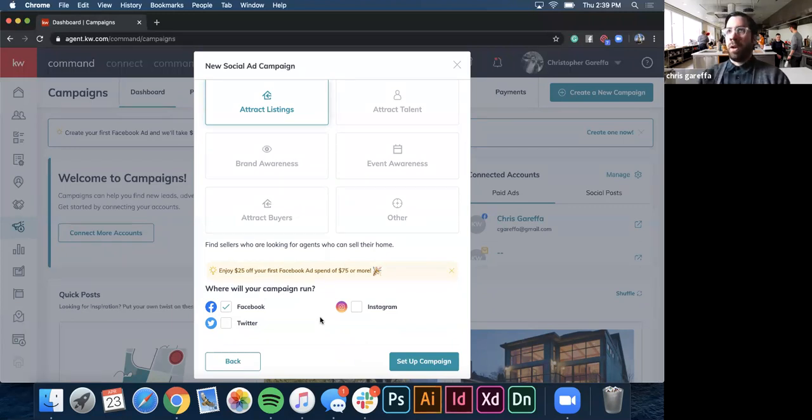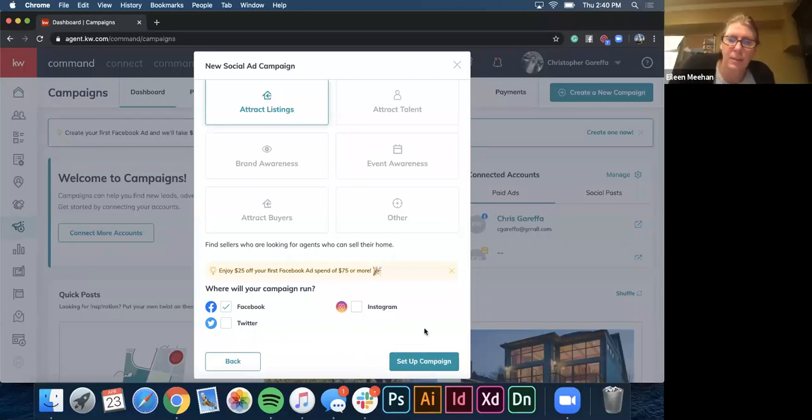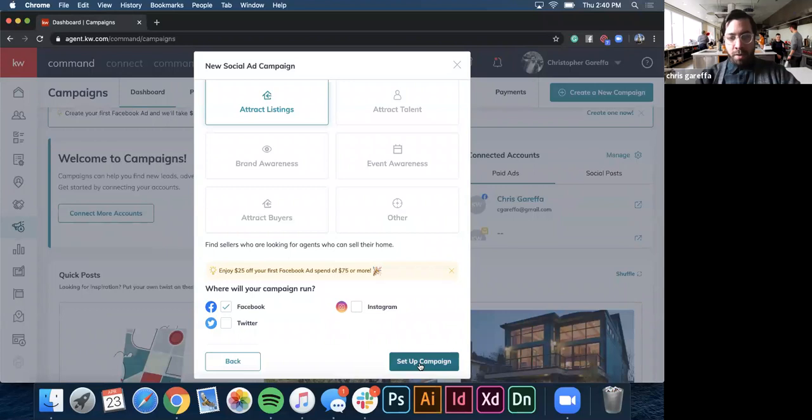I was just jumping on a call earlier today and somebody was mentioning to me that people are doing ads around Zoom webinar links because you can create a lead capture form in Zoom too. I didn't know this. Now that I know about it, I might do a video on that just to show you how you can create a webinar within Zoom. But I think they're doing this around open houses, so they're going to be creating these types of ads that will lead people to Zoom registration links. Could be an idea to work around too. Yes, that sounds fantastic. Let's go ahead and hit setup campaign.